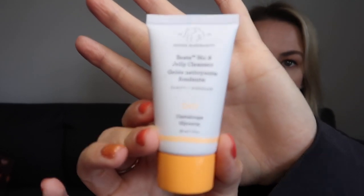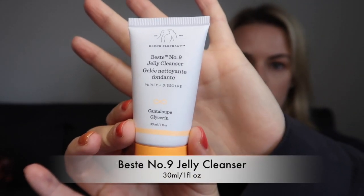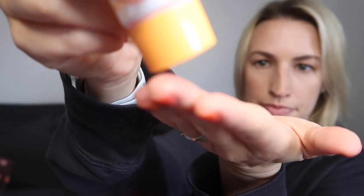So in this kit you do get this cleanser. This is the Bestie number 9 Jelly Cleanser. You get it in a 30ml size, which is the same size that you will find in any of the mini kits that Drunk Elephant do in the littles and stuff like that. So I'm going to show you the consistency of this one.